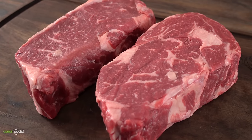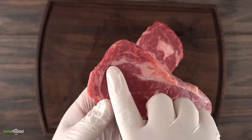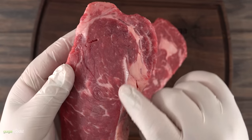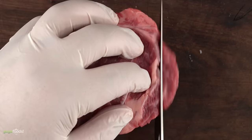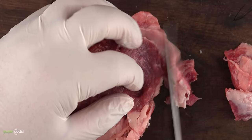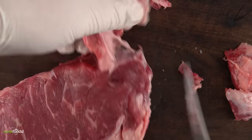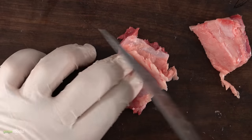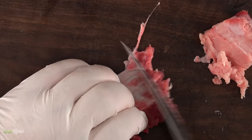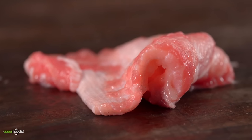Today I'll be using ribeye just like they are, and these are two beautiful choice steaks. Every ribeye, specifically the cap section, has a lot of connective tissue and silver skin. Some of the silver skin is really hard, and to make it a pleasant experience with our Philly cheesesteaks, I am going to be removing it. When I say I'm going to remove it, I'm not going to remove anything else but that. Just grab a nice sharp fillet knife and take it out. Once I was done, you can see there was a good amount of fat left over. It's pretty straightforward, you just gotta scrape it to ensure that you're not leaving any of the goodness behind. Once I was done, the only things left were the connective tissue and silver skin.